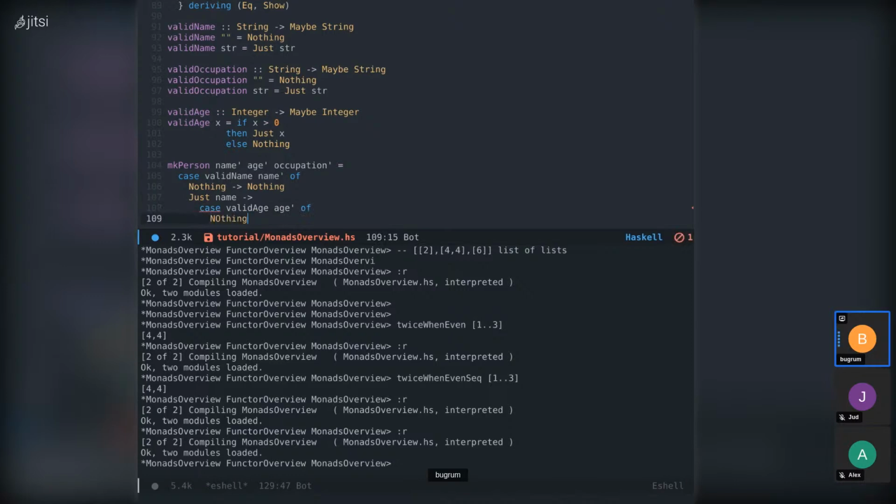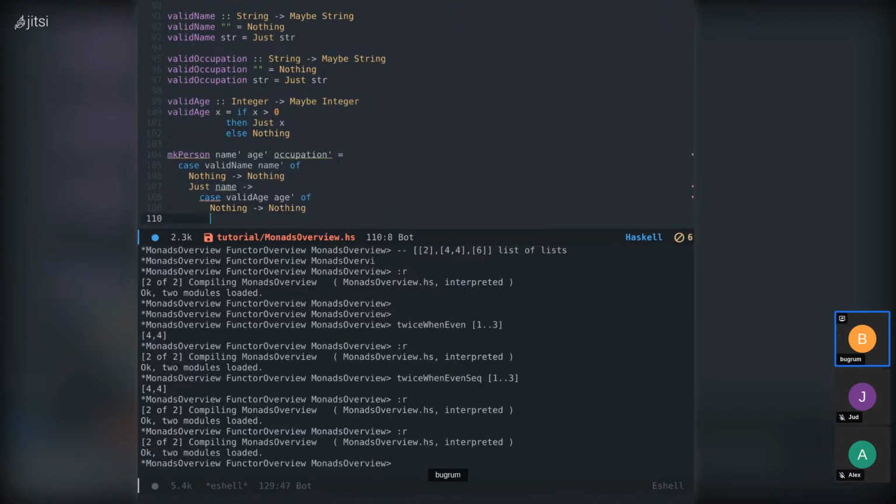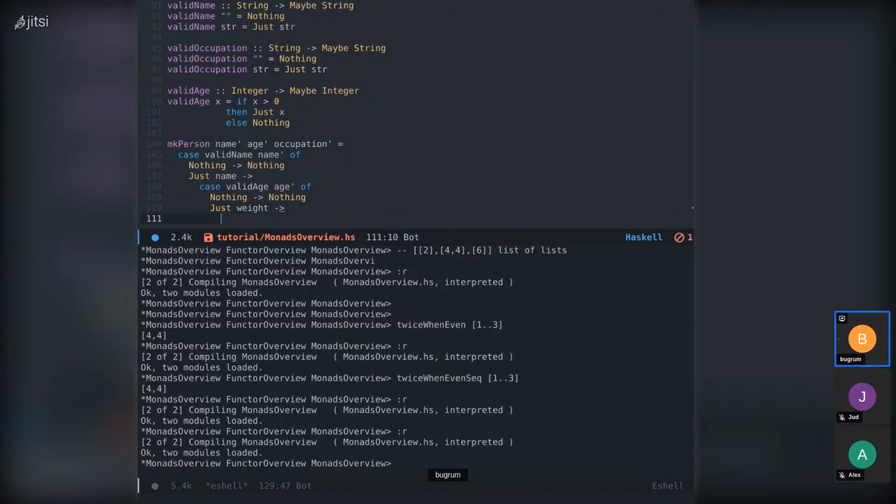Secondly, again, if we have nothing, you want to return nothing. Otherwise, you want to go ahead and check to see if you have some sort of occupation.